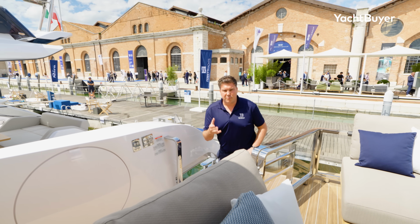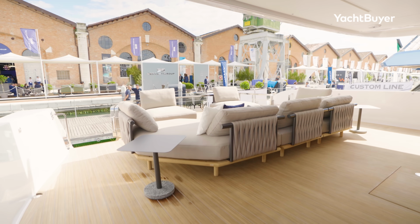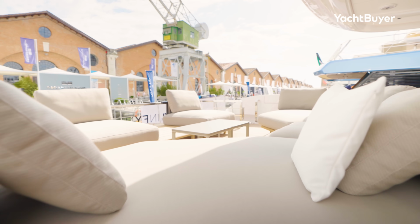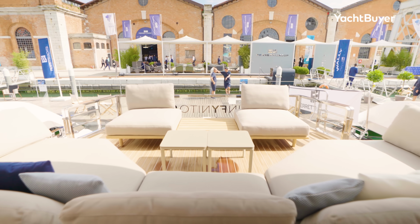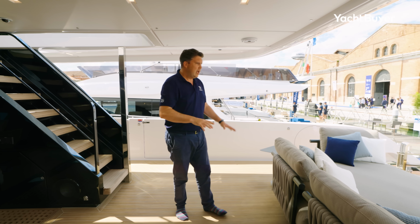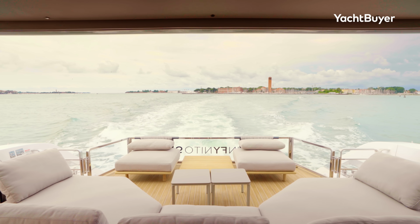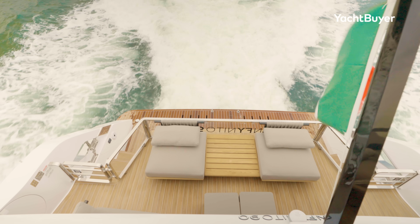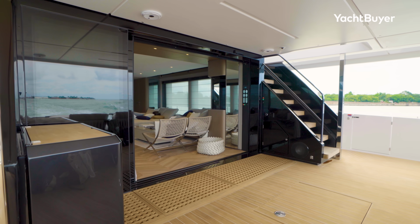The cockpit is where you really begin to appreciate the decision to not have a helm station on this main deck. It means they can push everything forward, meaning that even here on a 90-footer, this cockpit feels very large, and it's really focused on lounging around as well. There's a dining space outside upstairs, we'll see that later on, but this is about comfortable relaxing near the water. You have the Infinity Terrace with the glass transom, so you can really keep an eye on what's going on down there, but it's a lovely place to relax, whether you want to be in the sun or in the shade. It's a big, big space.